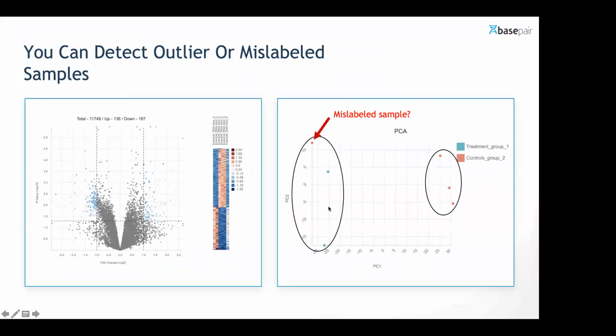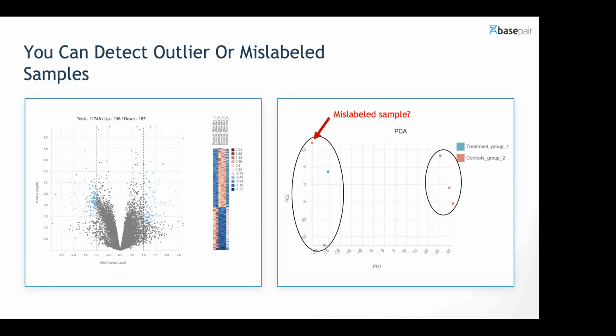But maybe in this scenario I'm showing on the slide, you found that there's some mixing of the samples. I just drew these circles to highlight that they're two different groups. Say you found that there's a red dot over here with the blue dots. That's unexpected because it's part of that group and you would expect it to group with those other samples.